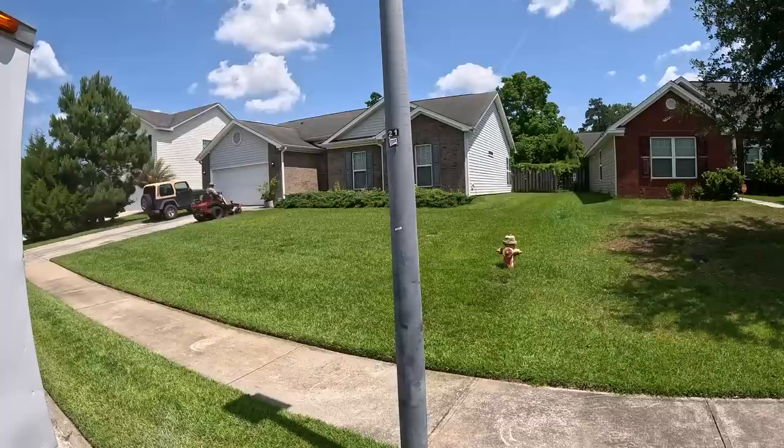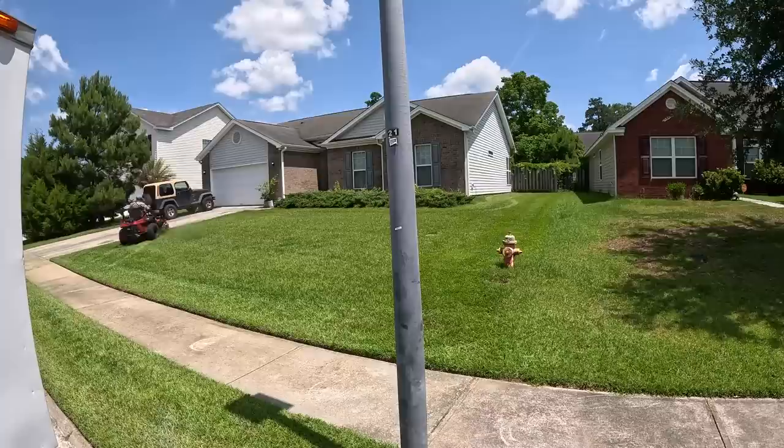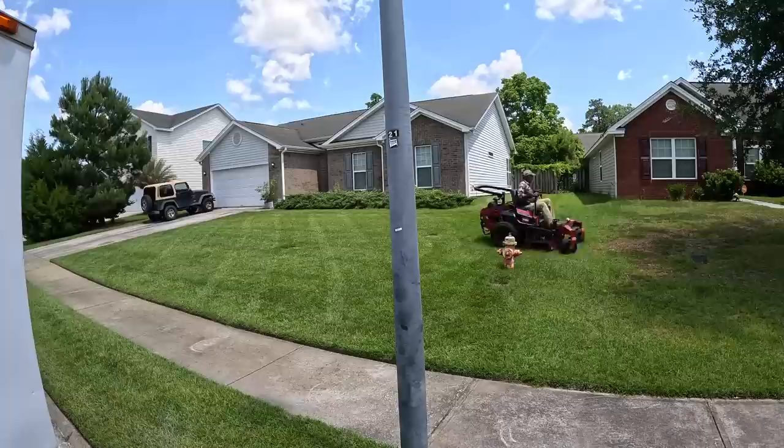Again, in my mind, a blade is a blade, right? A sharp blade will cut. But what I'm looking for on these blades is how long can I go without sharpening the blades? That is what I'm going to gauge these blades on. Now, this is a very, very, very bumpy lawn, guys. It may not look like it, but this lawn is super, super bumpy.